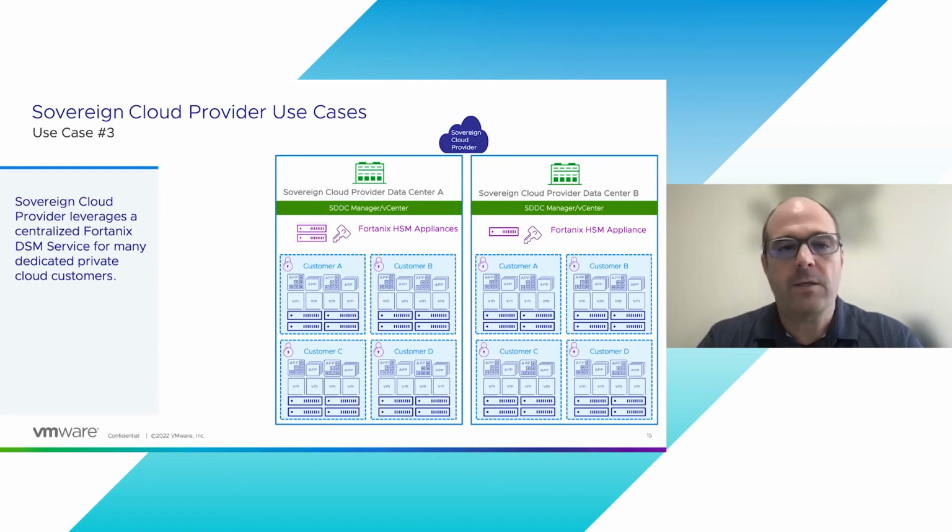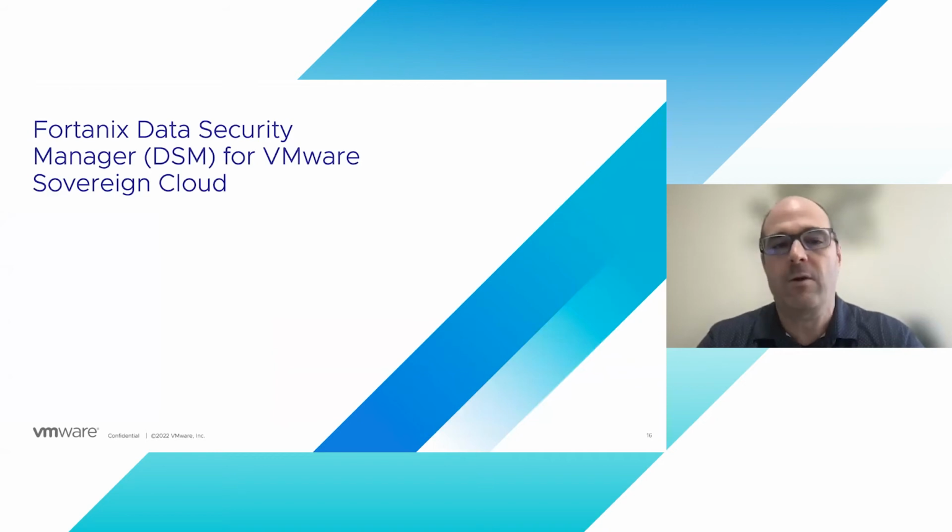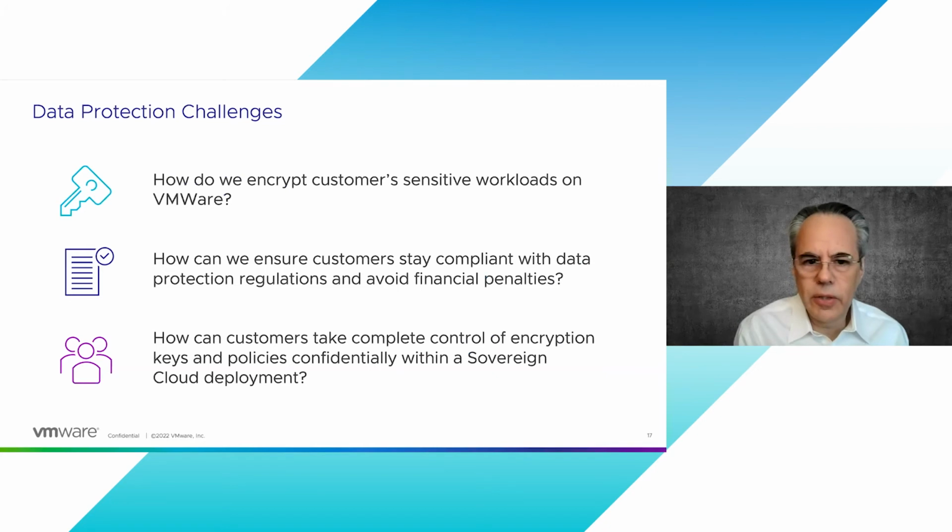Well, let's take some time and talk specifically about the Fortanix Data Security Manager for VMware Sovereign Cloud. John, we're looking forward to what you have to tell us about this product. Sure. Well, just in this section, the three things we're going to address is how do we encrypt those sensitive workloads within this architecture on VMware? And secondly, how does this help customers stay compliant with the highest levels of certification requirements and privacy regulations and avoid those increasingly harsh penalties that are being meted out by GDPR and other entities? And thirdly is how can the customers take complete control of their own keys and crypto policies within a sovereign cloud deployment?